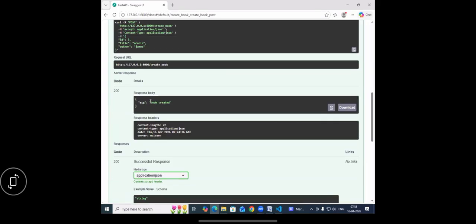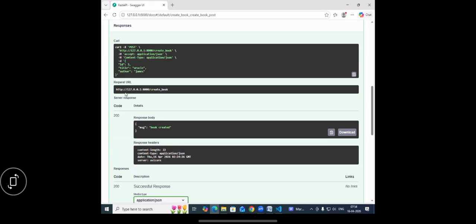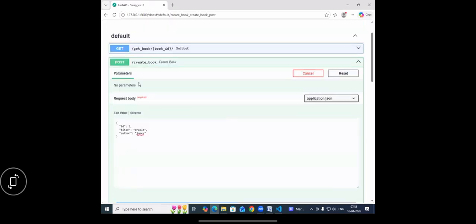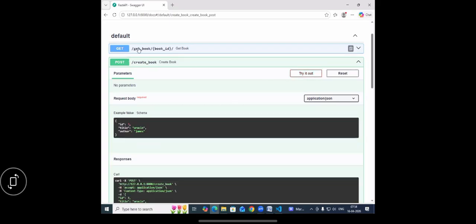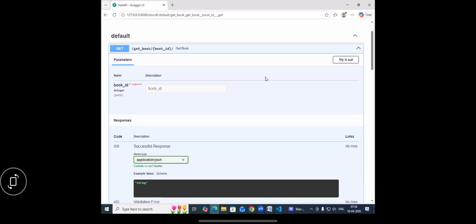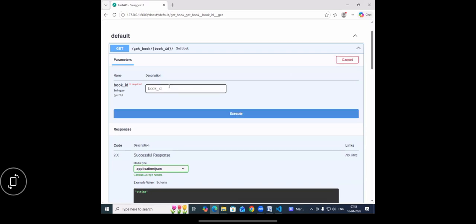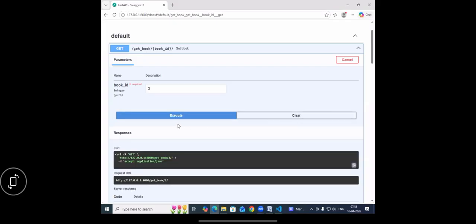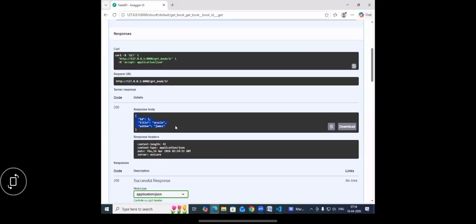Once you say execute, you can see the book is created. It gives the message in the form of JSON. Then in the same way, if you want to read the details of a book, you can cancel this, use the get method, try out, and enter the book ID. The book ID is 3, and execute. Now you can see 3, which we just added, and the details are Oracle, right?